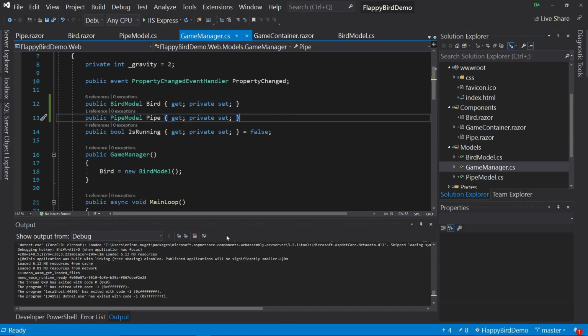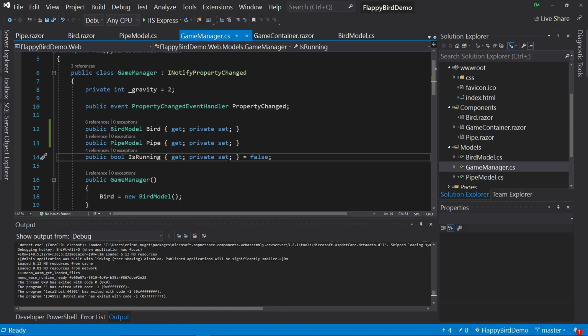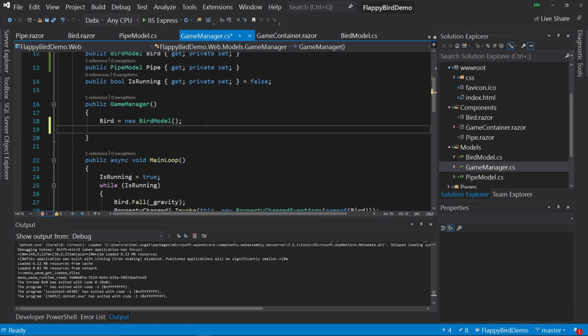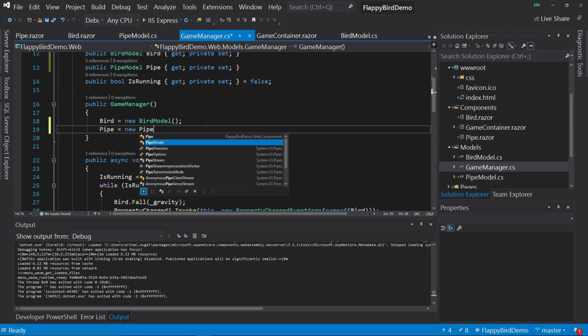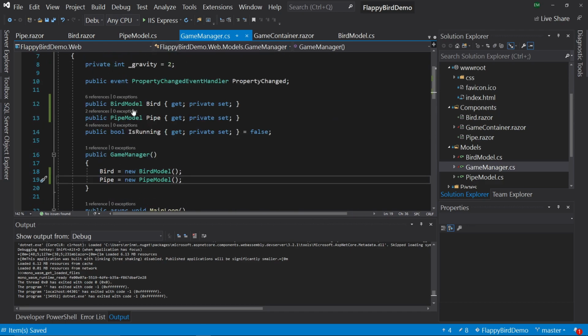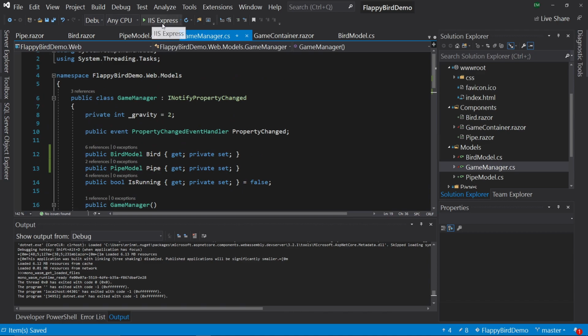Sometimes I made them private, sometimes I made them public. That's just a consequence of me filming and not totally paying attention to what I'm doing. So anyway, let's come into our constructor and also say new pipe model. And now we should have an instance of the pipe model in our game manager class.